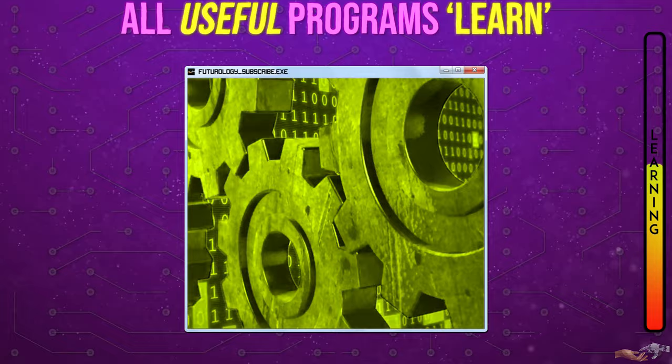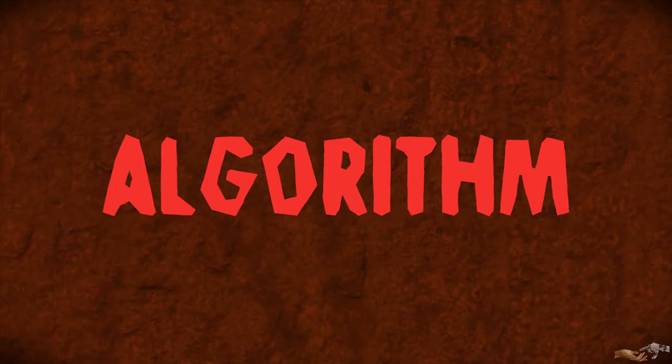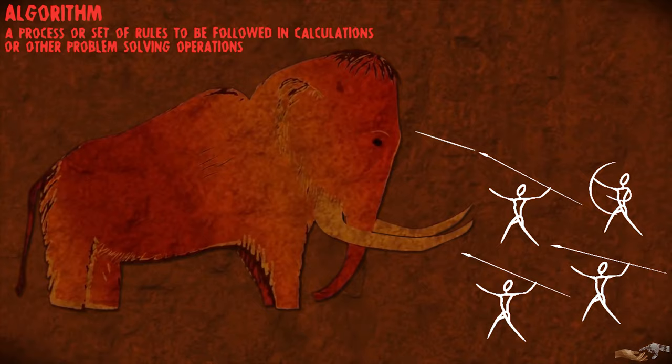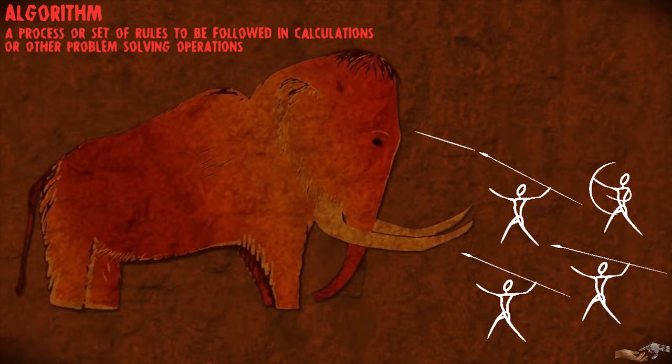Now going back a few steps, an algorithm is a concept that has existed for centuries since the dawn of human civilization. It is a term referring to a process or set of rules to be followed in calculations or other problem-solving operations. While anything can be referred to as an algorithm, such as a recipe for a food dish or the steps needed to start a fire, it is a term most commonly used to describe our understanding of mathematics and how it relates to the world around us, the informational fabric of reality.